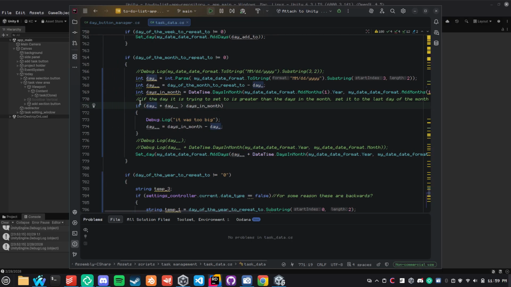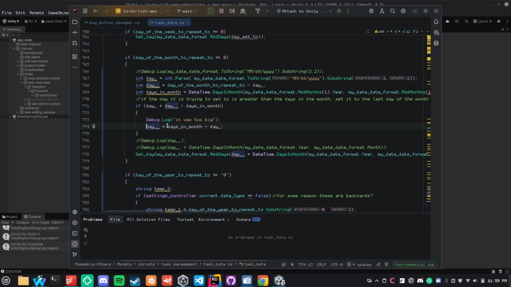So, if day underscore plus day double underscore is greater than days in the month, which, looking at this now, is just kind of day of the month to repeat to, but I guess it's a better way of visualizing it for me. If greater than days in the month, debug.log, which prints a message to the console to say it was too big.